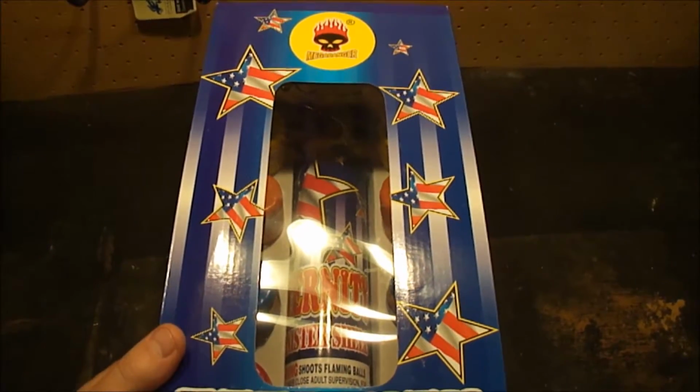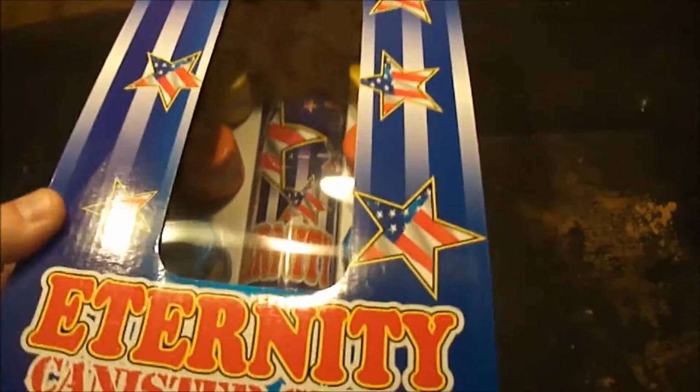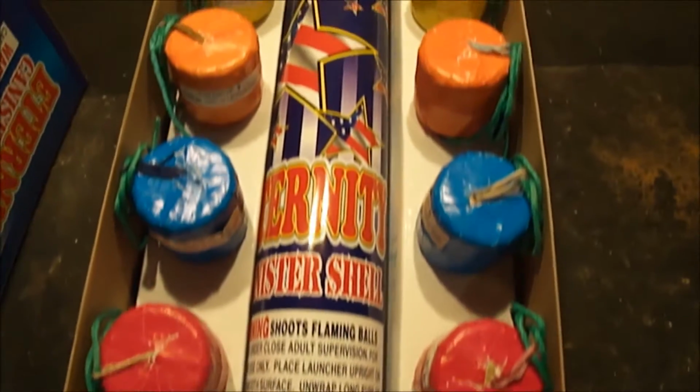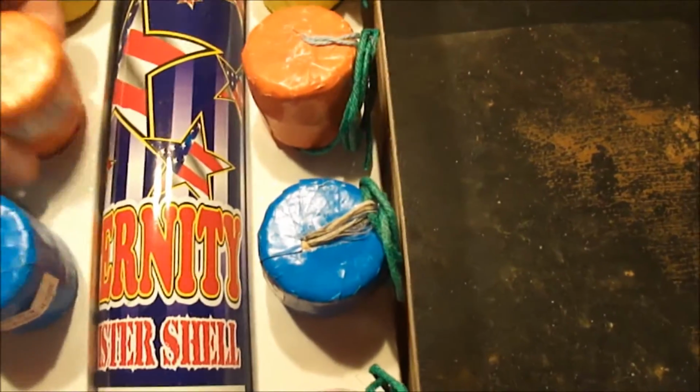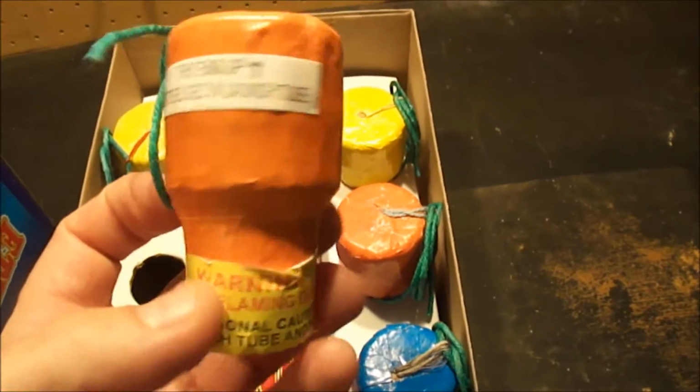It's a new product that they're carrying, and so I wanted to shoot some of these tonight and see how they do. See if I can get the cover off. And it comes with 8 per box with a tube. This cardboard tube, just a small canister shell. Probably performs like a ball shell.